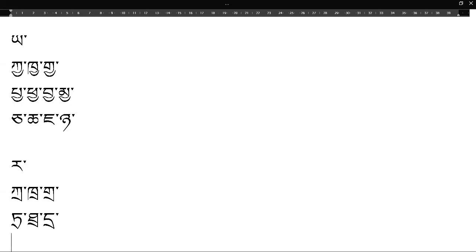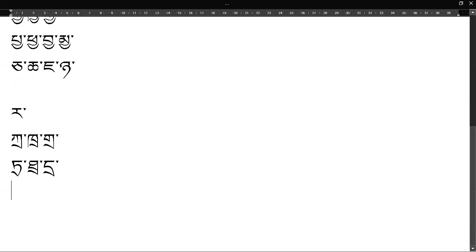Retroflex D. And similar to what happened up here, we have na, rata, na. No change in the sound. Na doesn't change the sound. You probably won't see it much in modern Tibetan writing anyway, maybe in classical Tibetan writing, but na, rata, na is not very common in modern Tibetan that I've seen so far.